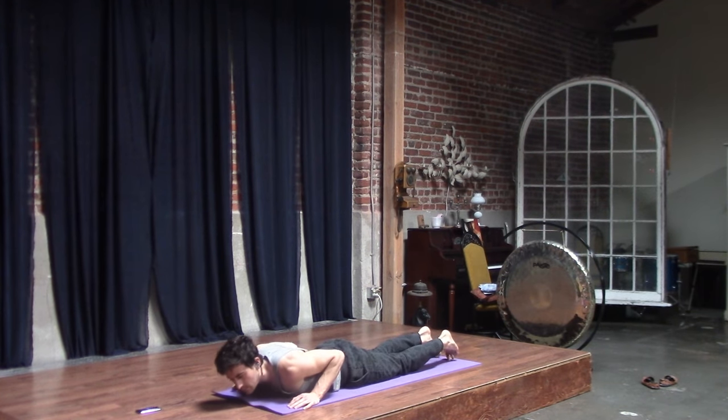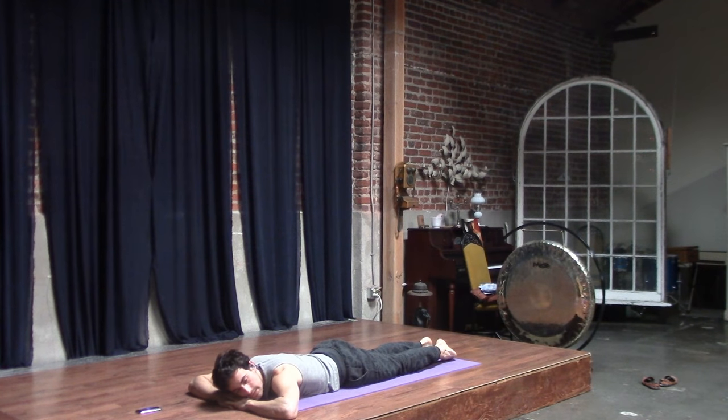You can make a little pillow with your hands, turn one cheek down. Take a few deep breaths. Just being really nice and kind and patient with yourself. Feeling your diaphragm pushing down into the earth.